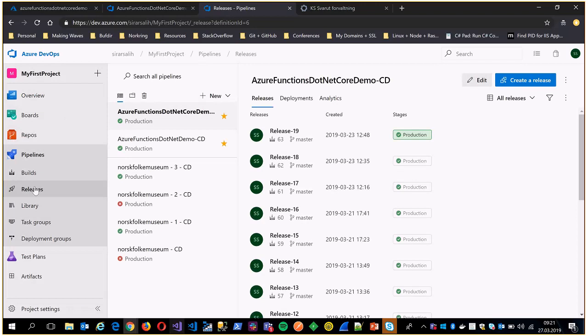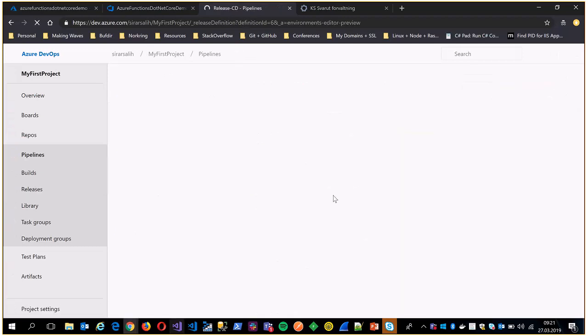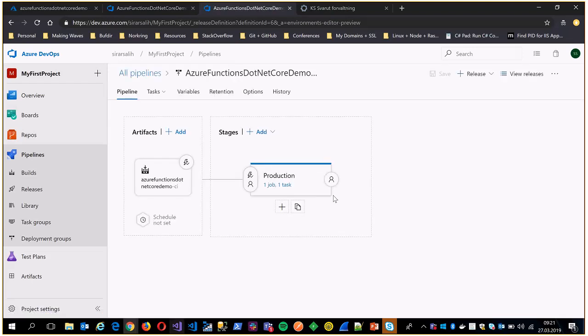So you click on releases, and then you click on new release pipeline. And this is what I have done in advance. If you go to edit here, let's see how it looks then. So when you create a new release pipeline, you get to this view here, which looks like this. As you can see here, this is the name of the artifact.